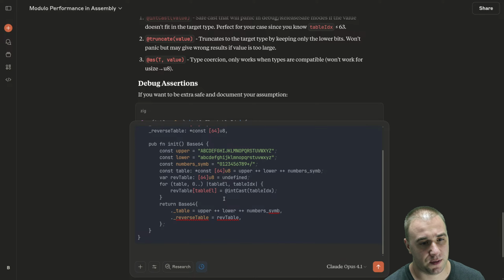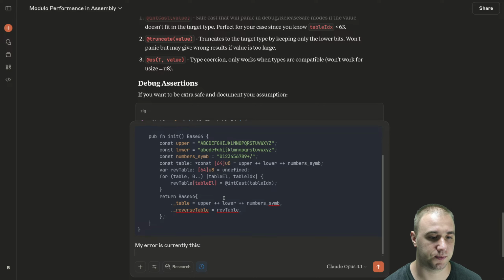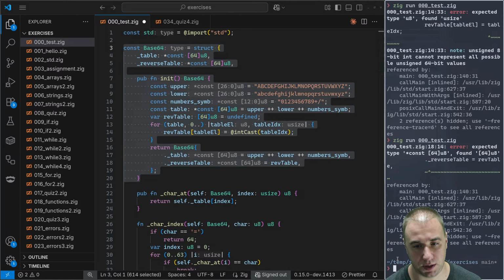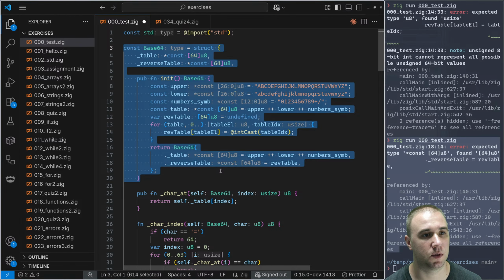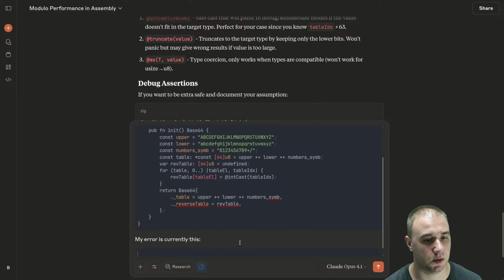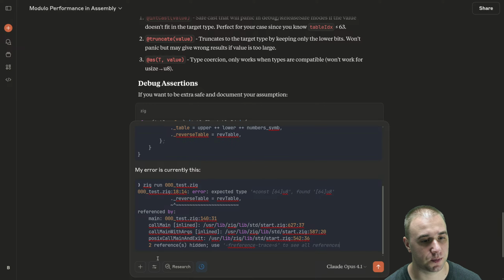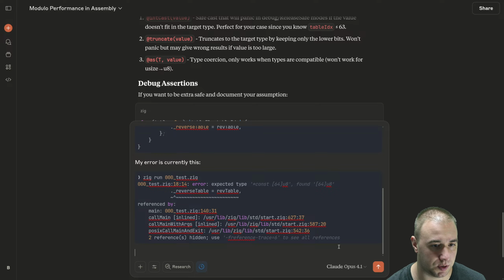So I have this thing, and my error is currently this. I'm gonna paste the error of compilation and whatnot. All right. Let's just throw it in. And we can give it some extra explanation for our confusion.